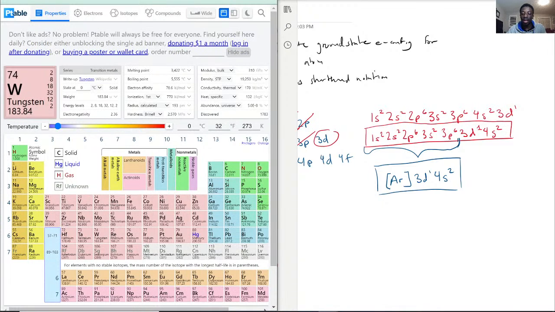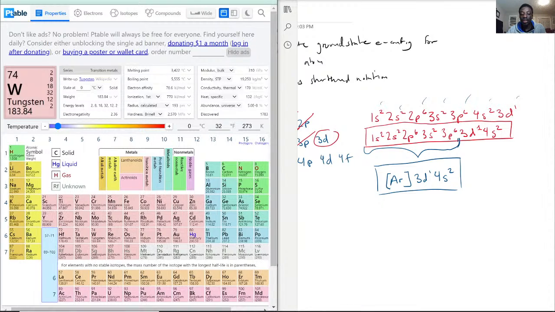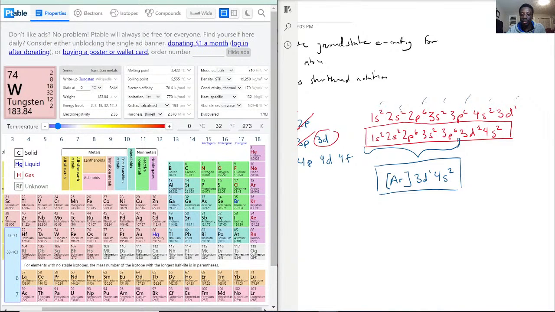And you actually notice that if we counted every superscript, we would end up with 21, because that's the 21st element. So we have 1s2, right? So 2 plus 2 plus 6, so that's 10, then 12, then 18, 19, 20, 21. Thus confirmed this is indeed our 21st element. And you'll notice that for argon, the 18th element, we have 2, 4, 10, 12, 18. There we go. We used the 18th element, and then we added 19, 20, 21. And that's how we got scandium.